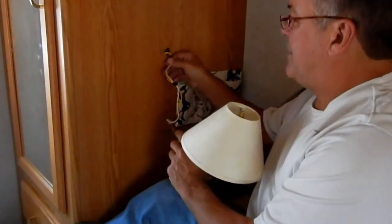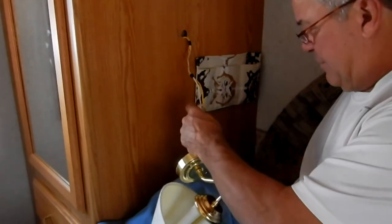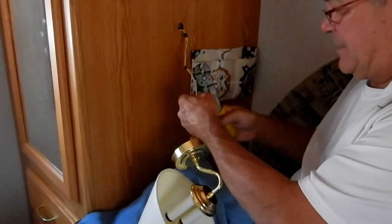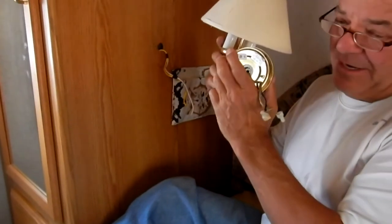I've taken the screws out. There's a little bit of slack in there, so I've pulled the slack out from the old light. I'm going to cut off both of the supply wires because they are crimped on and I can't get them off. So let's say goodbye to that thing — nobody likes these, not me either.